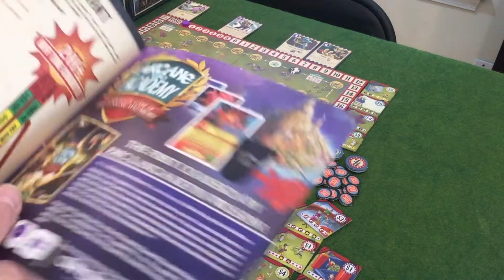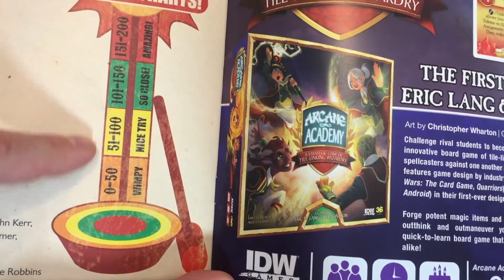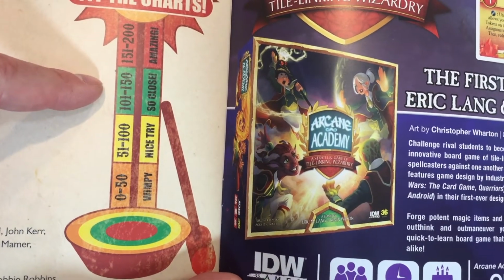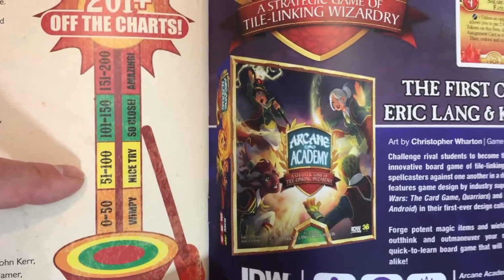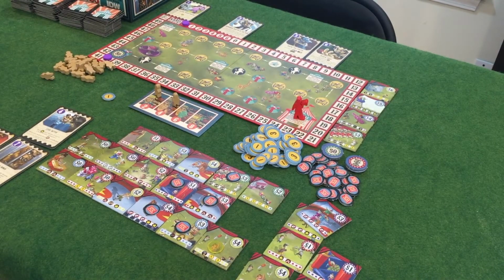Let's take a look on our chart here. 90 points. Nice try. Nice try. I'm above Wimpy, not quite to so close, definitely not amazing, and certainly not off the charts. Nice try. Well, I'll take a nice try, I suppose.